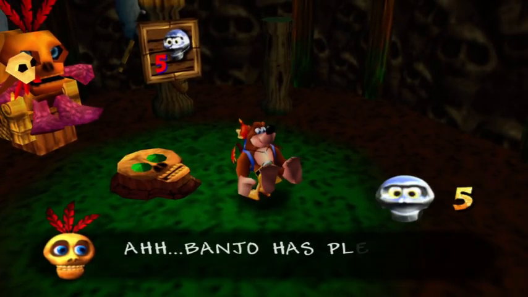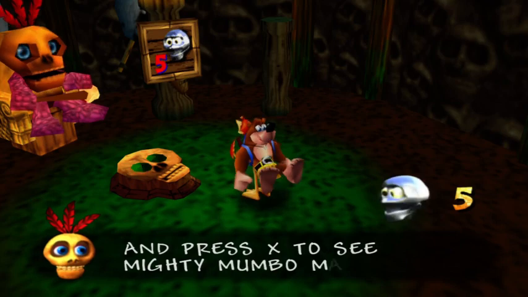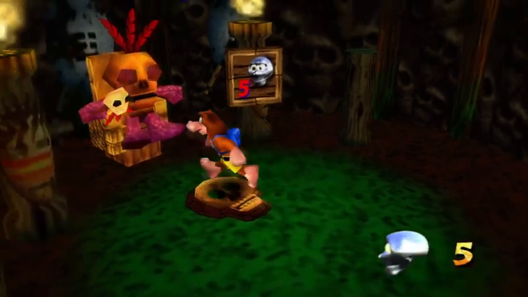Banjo has plenty tokens. Stand on scroll and press X to see Mighty Mumbo Magic. Basically, we're paying him with these things.